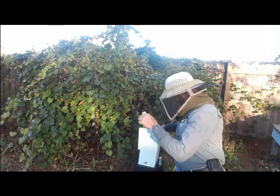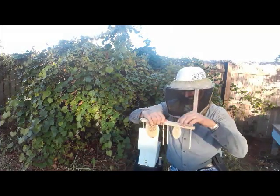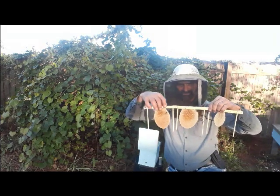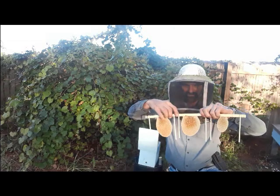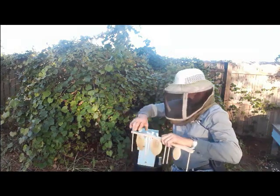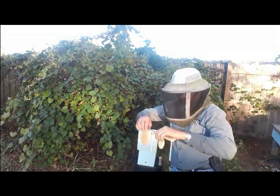But these frames interlock. Dowel pins, if I can get them interlocked. So there's three pieces in here, and all three pieces will interlock together. And you can stick this in a standard Langstroth and let the bees draw the comb out, and then you take them apart, and they fit right inside this little mini box. So last week I put this in the little box at the club yard, and in 1 week they drew all the comb out on these three frames.